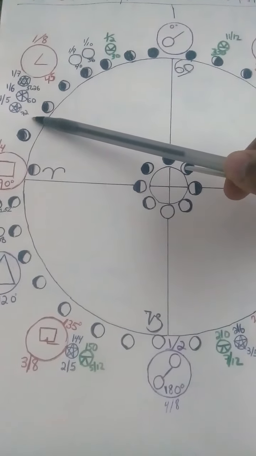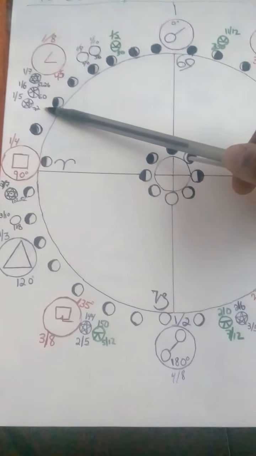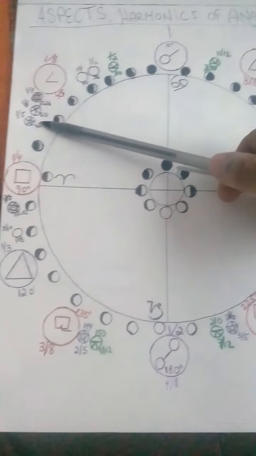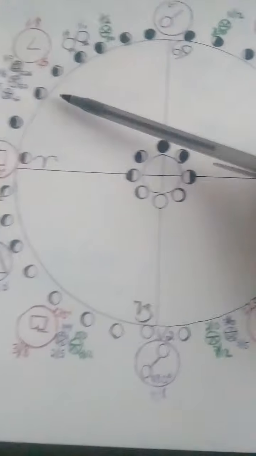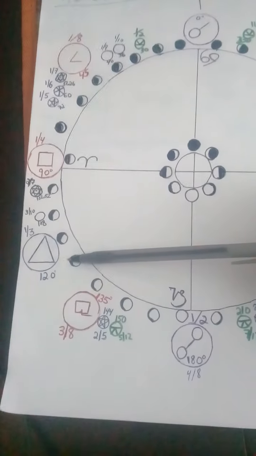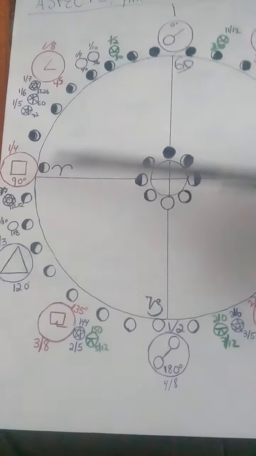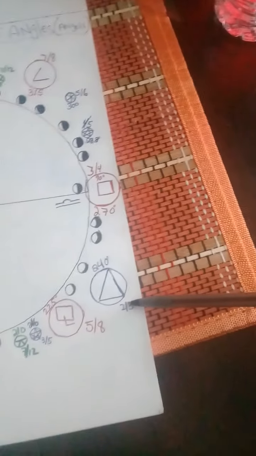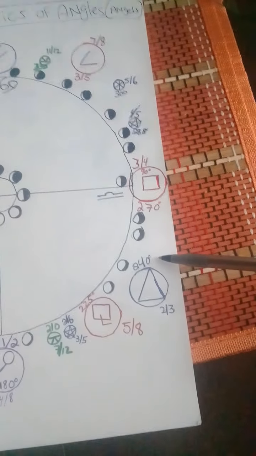A quintile, which is 72 degrees, which is a fifth harmonic Venusian aspect. It brings out creativity and love and creative genius. And then, of course, you have the triangles. This is the trine, 120 degrees, which makes up 1/3. So if this is Aries, this would be Leo over here, and then this would be Sagittarius over here. The other trine is now 2/3 at around 240 degrees from the original starting point.